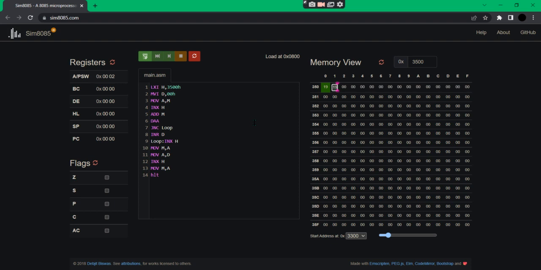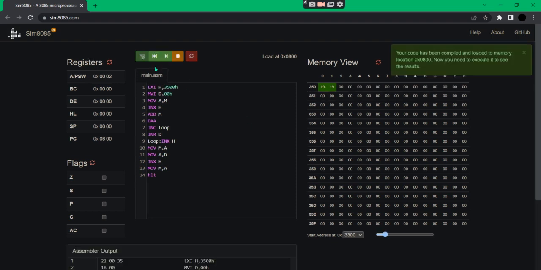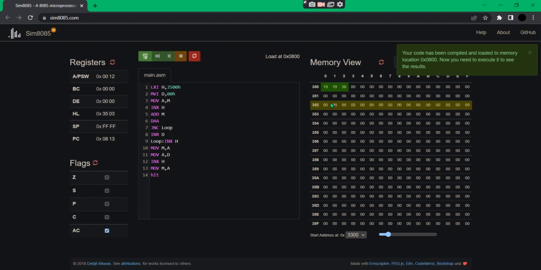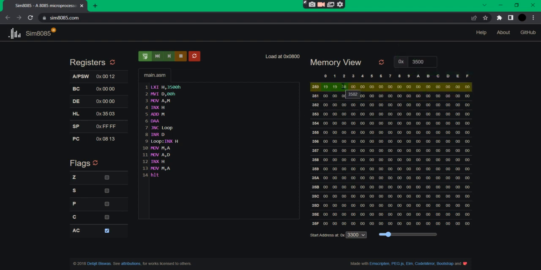Let's see if it is 26 really. I believe it's not. So it's 38 as we expected. Wait, what? Oh wait, yeah, you converted to that. Why is this 38? Look, they first did 9. Oh, this is not good. How is this supposed to even be correct? Because 19 plus 19 in decimal, that would give us 38.